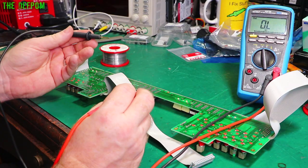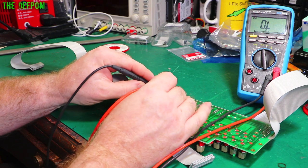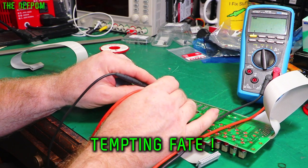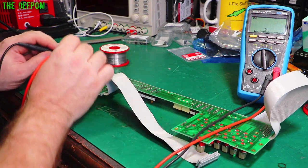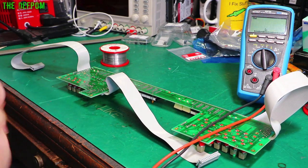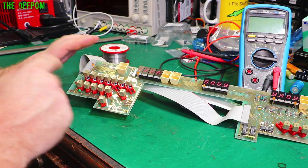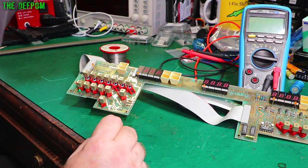Alright, let's just recheck these two bulbs I just put in just to make sure they're okay before I put it back together again. Nothing like putting it back together and finding it doesn't work. 9.7, great. And the other one, 9.7, great. They're both working. So now we've done the bulbs, we can look at doing these switches to try and see if we can get them so they're not clicking anymore.